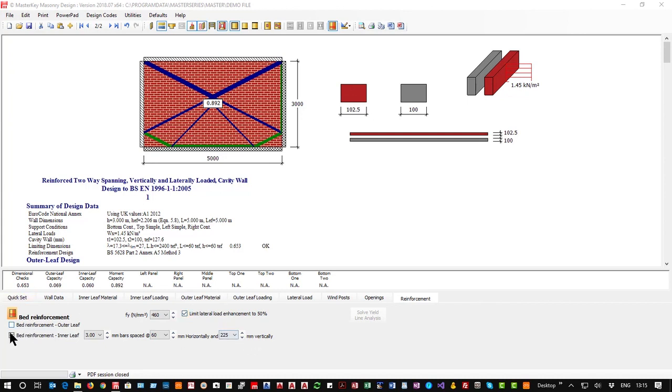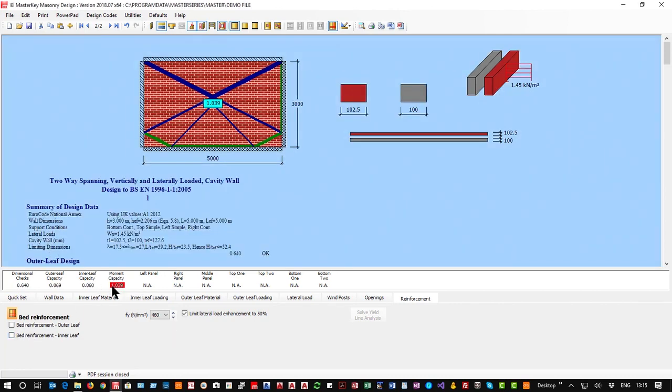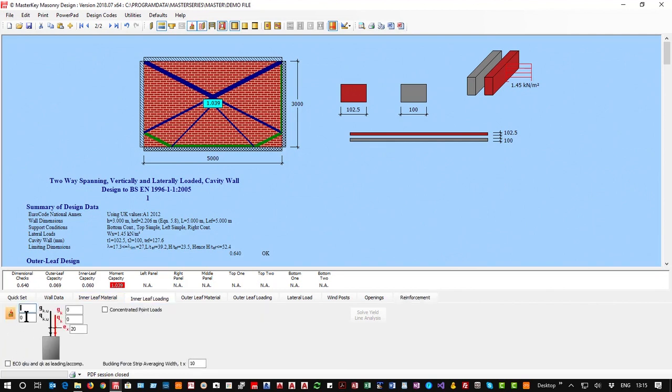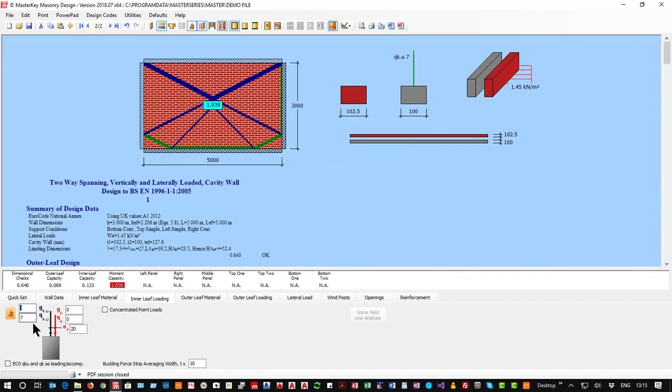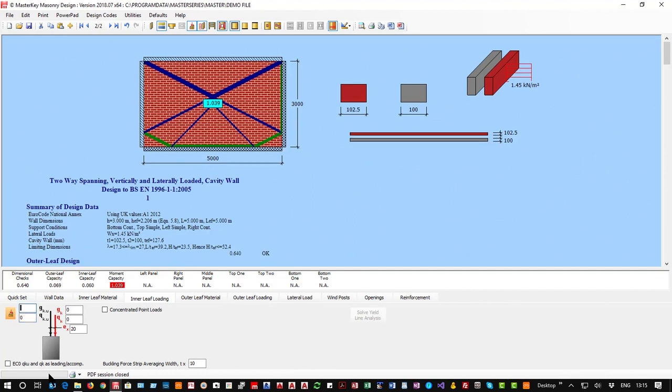One of the converse ways you can also reinforce these is to consider what happens when you have wall loading from above. If you were to turn around and say, well, actually, this is the ground floor of a 2-story, and let's look at the inner leaf loading, we could say, well, actually, from the upper leaf, I do have a self weight of 7 kilonewtons coming down in constant. So that's Qk, that's the live. I don't have a live. I'm going to put a dead load of 7, and that's going to improve the strength of the wall.